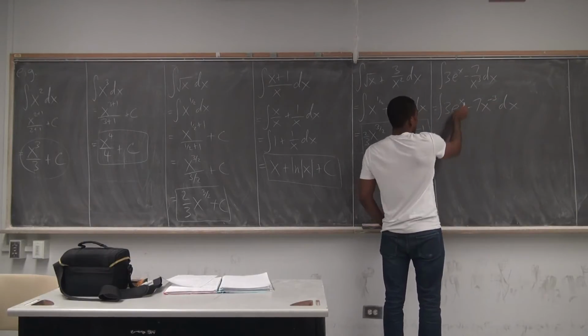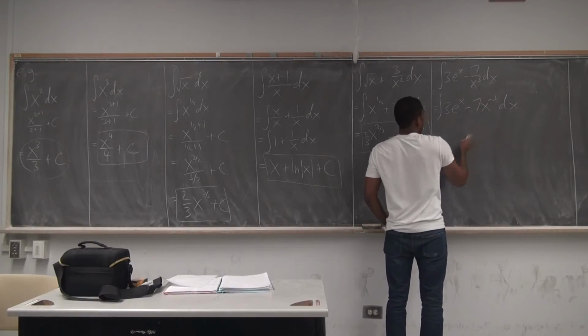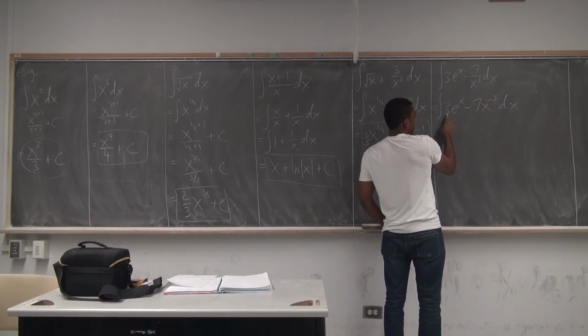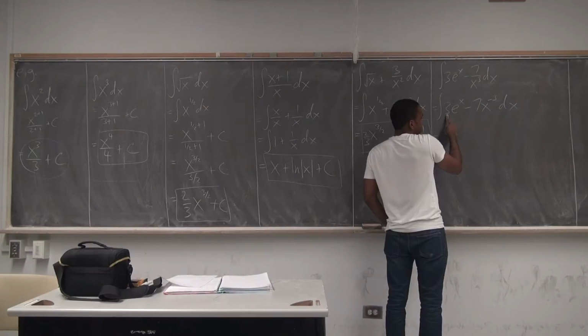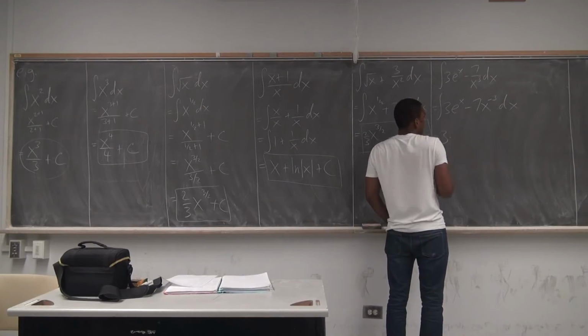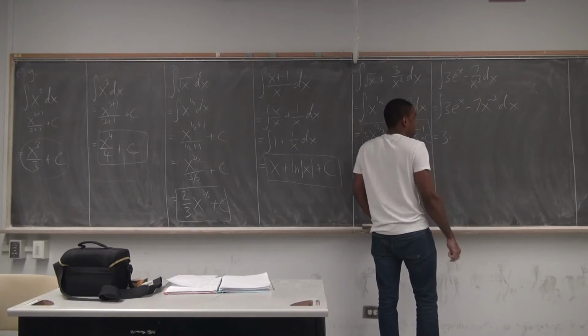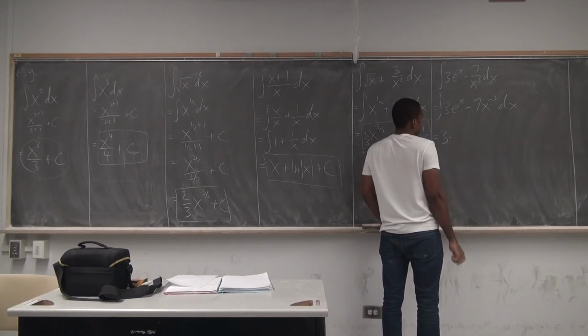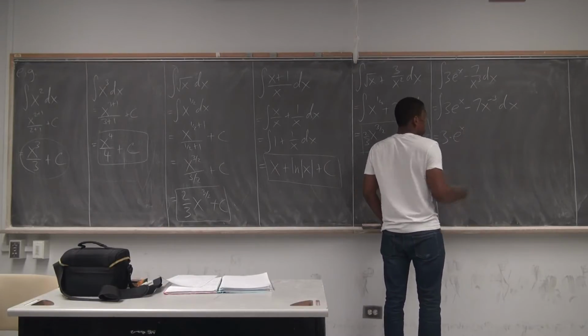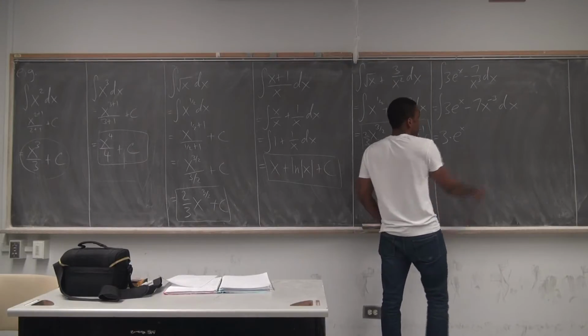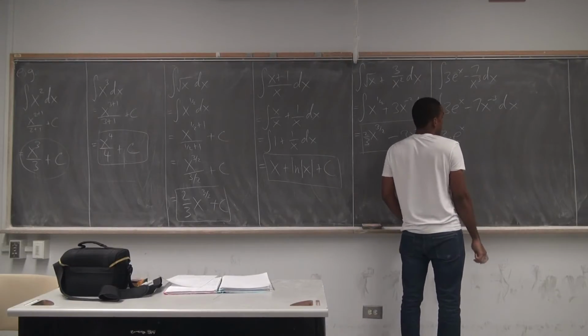Right, now you find the antiderivative of each piece. So now you look at the antiderivative of this, you notice that there's a constant in front, but remember we have the constant factor rule, so I don't care. That constant just stays, and then I find the antiderivative of this guy, just like with derivatives. Antiderivative of e to the x, e to the x, plus c, right, which we'll do at the end. Antiderivative of this.